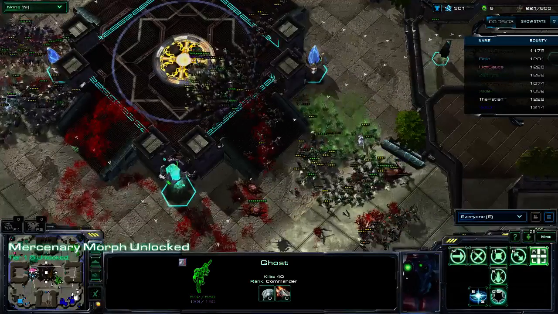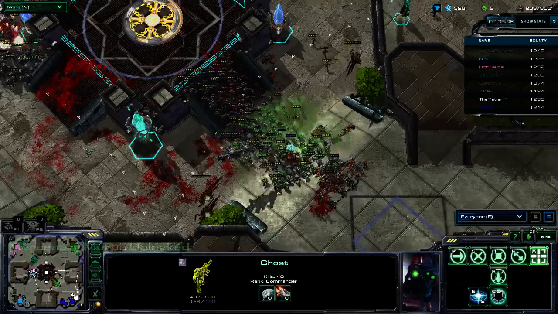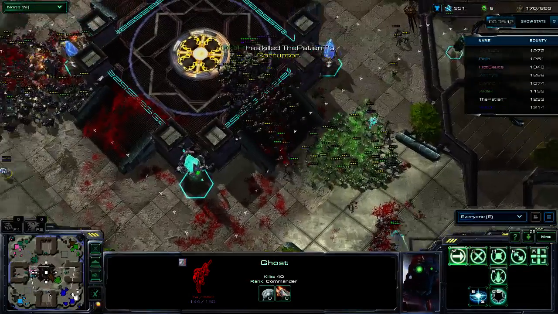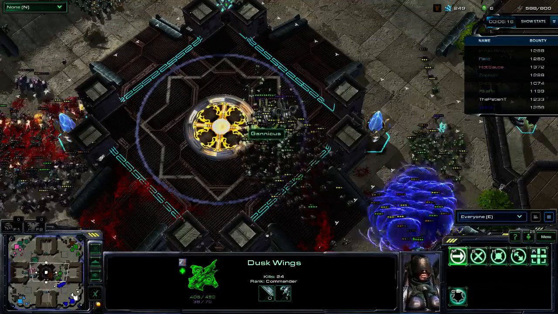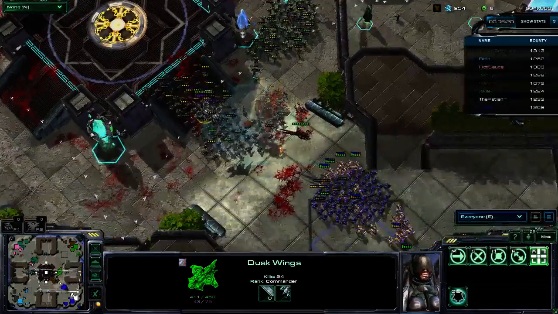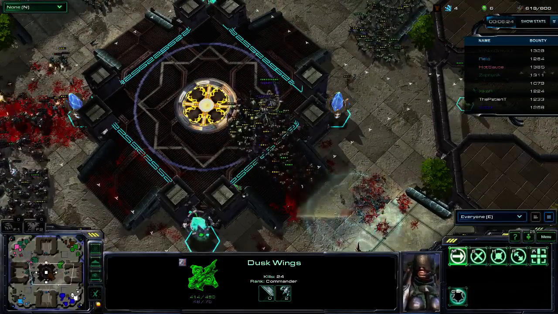Yeah, Gannicus is farming quite poorly with the Duskwings. Like 6 minutes into the game, they have 20 kills, 14 kills, and he bought them right in the beginning. It's very weird. And he should also stop clumping it with his army, hotkeying it together. He should be microing it separately.